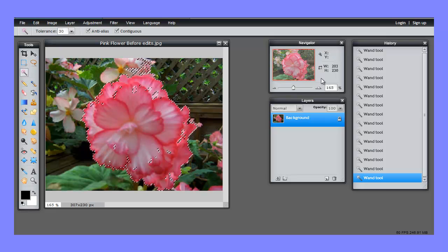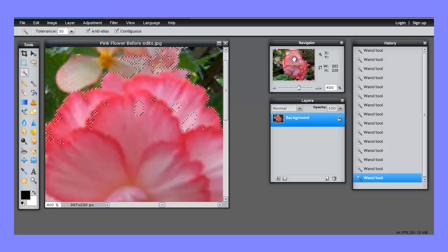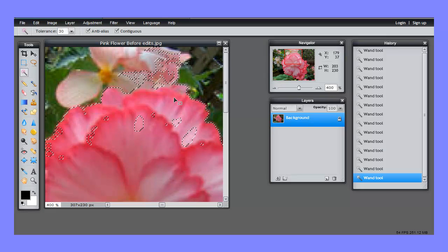We're going to work with the Navigator palette to help zoom in on particular parts of the flower. So I'm going to drag the Navigator zoom up until the red square, I can't remember the perfect name for it, so we'll go ahead calling it the red square, is smaller. And now when I move over that, the grabber hand will let me move up, and now I can work with this part of the screen and see clearly what I'm doing. So the first thing I'm going to do is hold down Shift to get the plus sign and pick up these pieces of the flower that I haven't got selected yet.